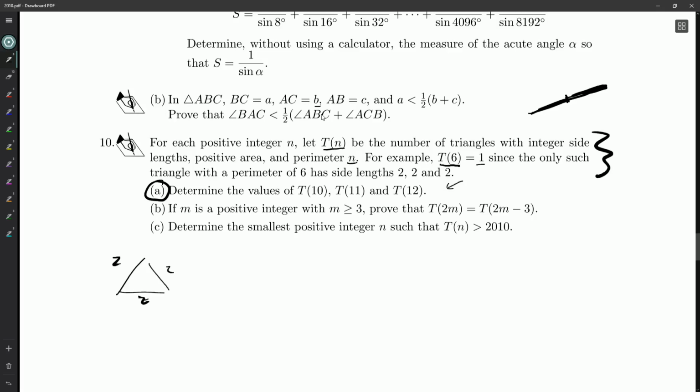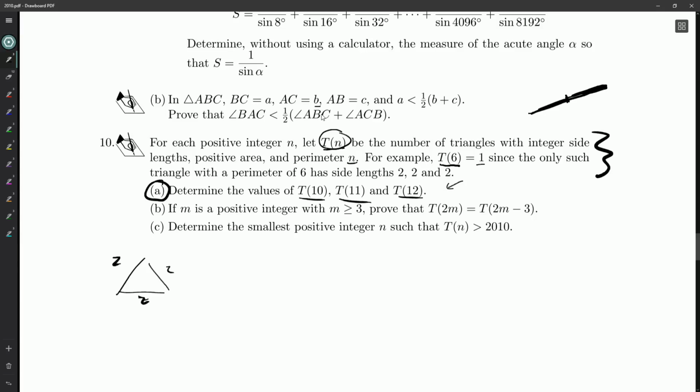So in A here, we have to figure out t of 10, t of 11, t of 12. And in doing those computations, I think we're going to learn to streamline the calculation process. Maybe we'll learn how to calculate some t of n, maybe not others. So, for example, they give us 3 of them. I'm thinking maybe remainders when it comes to multiples of 3 and that sort of thing might be useful.